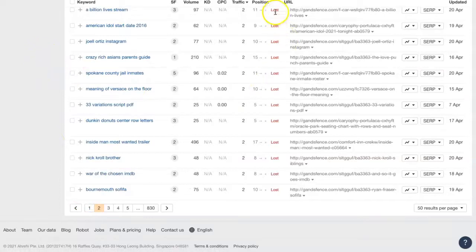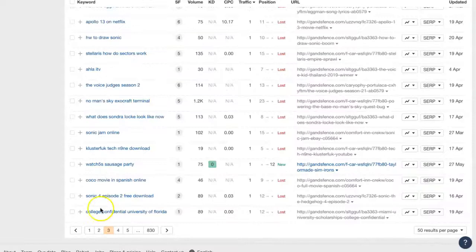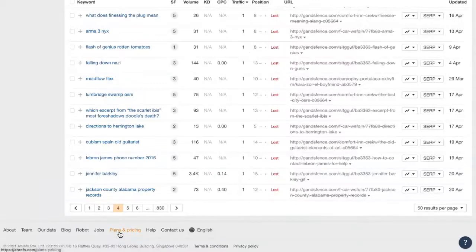And as you can see, all these lost is probably because Google recognizes that it's not relevant to what they're doing. So rather than bore you and have us go through all of these keywords, an example would be something like wood fence, Old Fort, NC. So that would be a great key phrase because it's listing the service or industry, but then it's also listing that location.